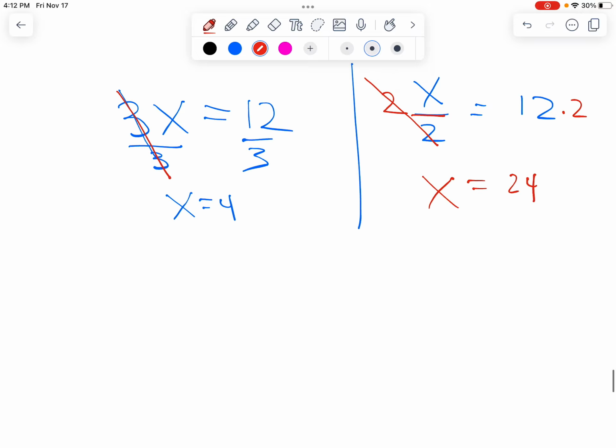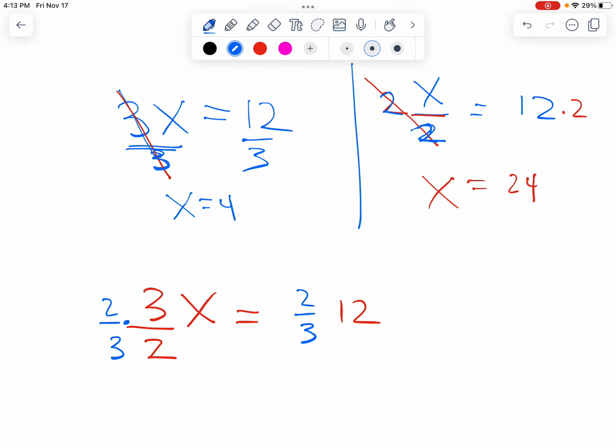Now what would happen if we had an equation where x got multiplied by 3 and it also got divided by 2? Well, to undo, so let's say it's 3 over 2 times x equals 12. So to undo this multiplying by 3, I'm going to divide it by 3. Just like here, we divided it by 3. And now to undo this dividing by 2, we have to do what we did here and multiply by 2. And if I multiply that side by 2/3, I multiply this side by 2/3.